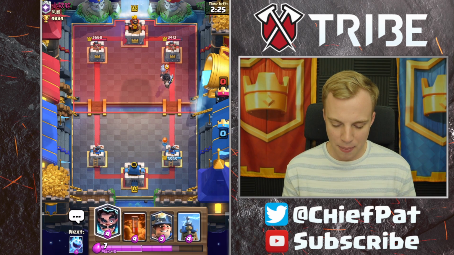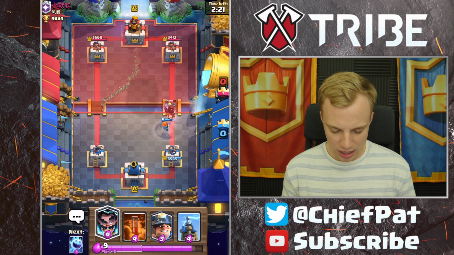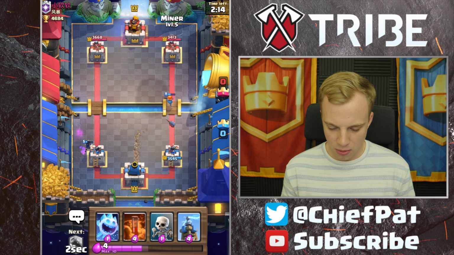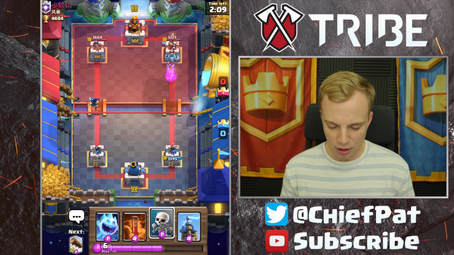I'm just really not trying to play my Miner and have him whip out an Elixir Collector and break my hopes and dreams. Looks like he's going to play his own Miner right here, so we'll catch that with our Electro Wizard. Beautifully done. Valkyrie's going to go ahead and run in, so I'm going to make sure we get a little bit of value from this Miner.